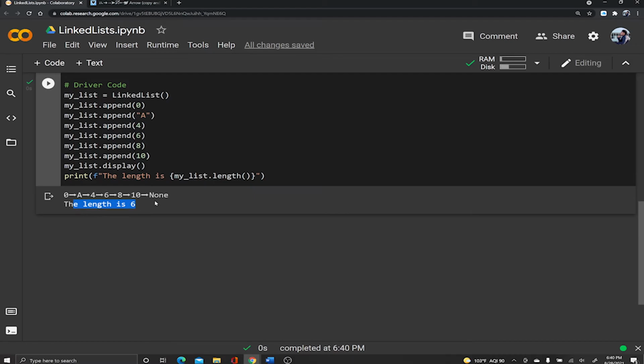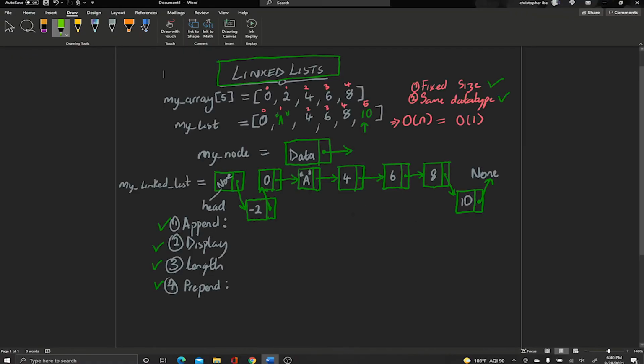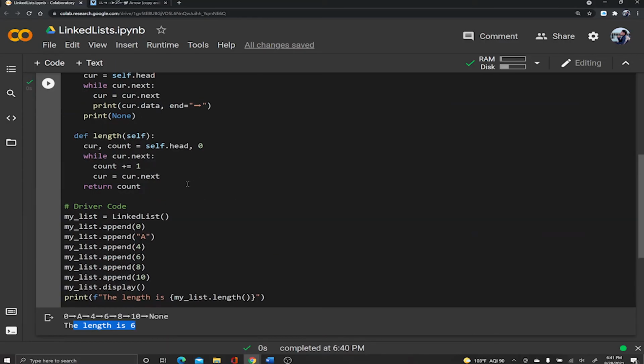So as I promised also, our last function is our prepend. And just like we described, prepend is appending to the front of the linked list, not appending to the end. All we have to do is find the head node, change his next pointer to point to our new node after we create our new node, and the next pointer of the new node points to the next element. Let's put this to code.